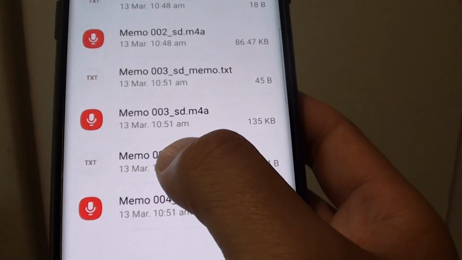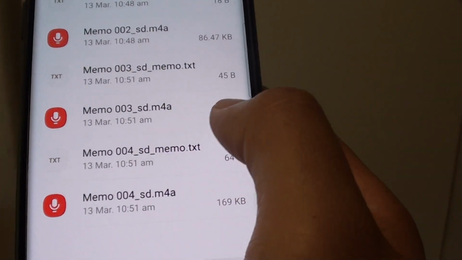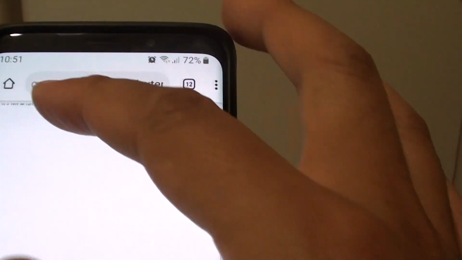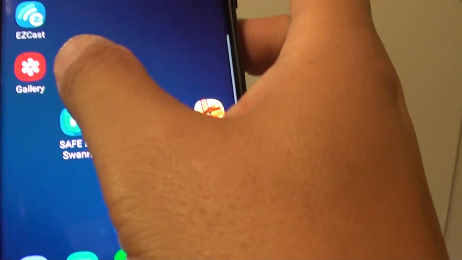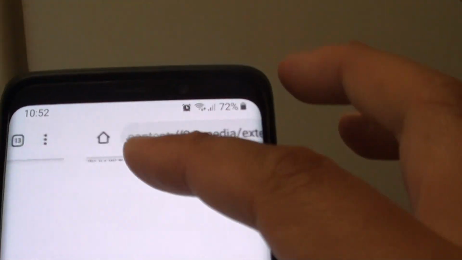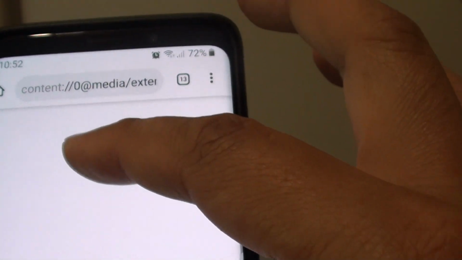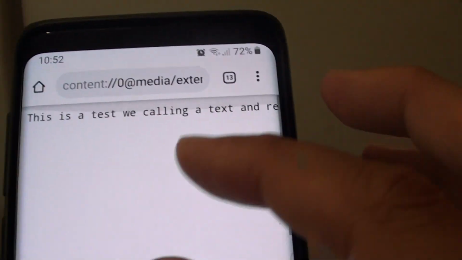It is in the voice recorder, and then you can see this is the memo text 4. That's the one it's last saved. So we tap on it, and here is the writing. Oops, let's just go back. So sorry, so here it is. Just trying to enlarge the text so you can see.